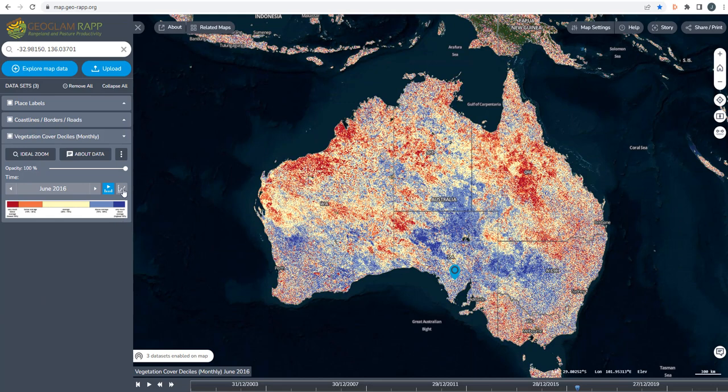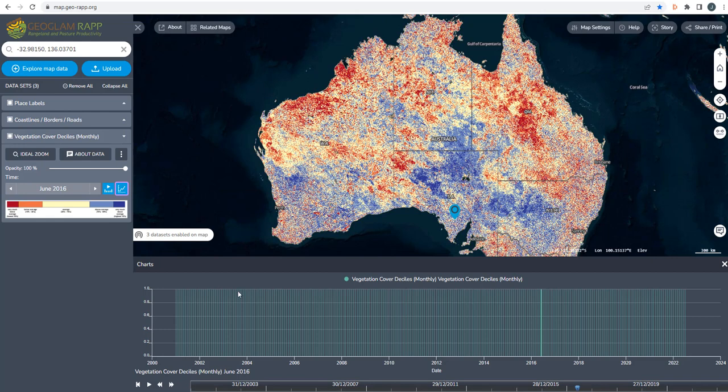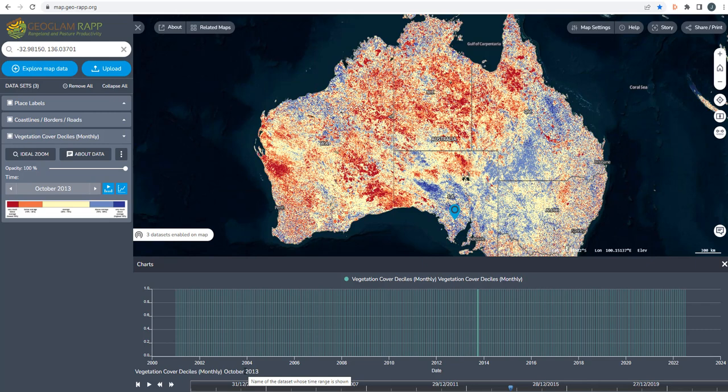The final button here is the Show Available Times. So this is monthly data, but every now and again you'll see there's a gap. So in some of the time series which are seasonal, there are lots of gaps. So this shows you what data is available. So for example, if I click on this one, October 2013 is available. But obviously I can't click up here because there is no data available, or before the time series, or when there is missing data, which occurs every now and again.